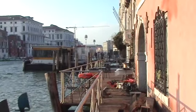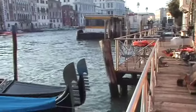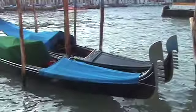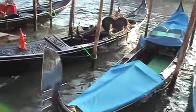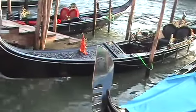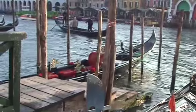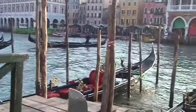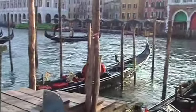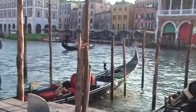This is the Grand Canal, right near where I was, and just to give a little hint of these gondolas, which will put you back 50 to 90 dollars an hour for a ride for a number of people. That, while it looks like a gondola, is a traghetto, and I think that's just a quick boat ride across the canal at this point. There are several of those that you can take.